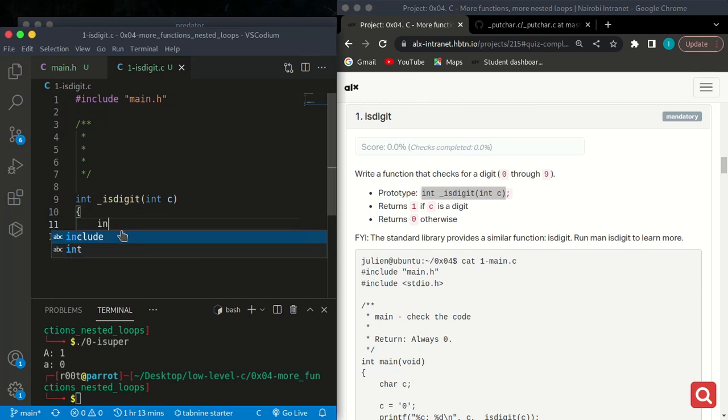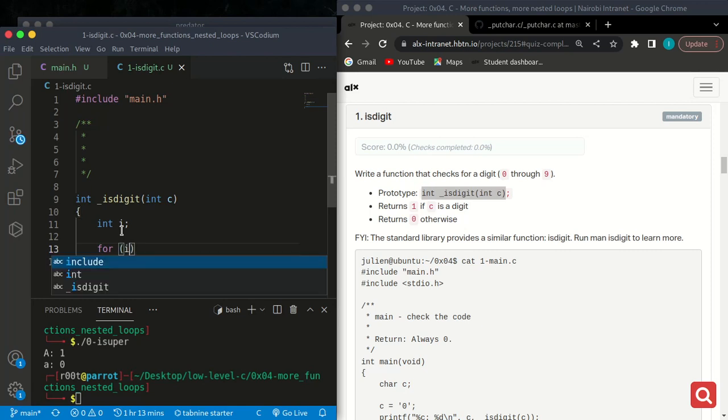So we're going to declare a variable. No, we're going to pass a variable int, which will be empty for now. Then as before, we're going to use a for loop. Then say int i equal to 0. We want to check for numbers between 0 and 9, as we were told 0 through 9.